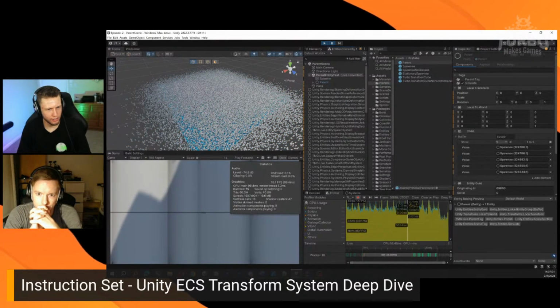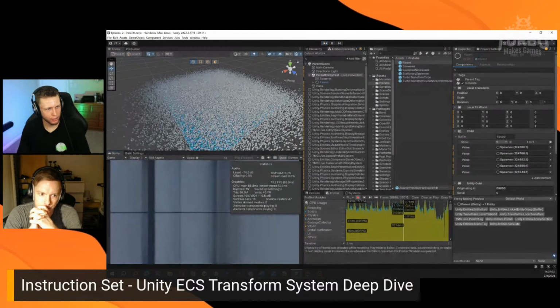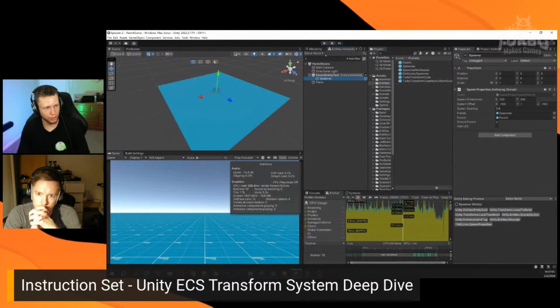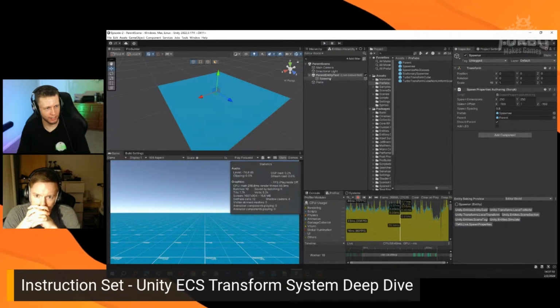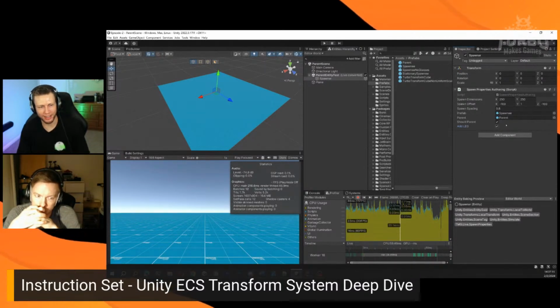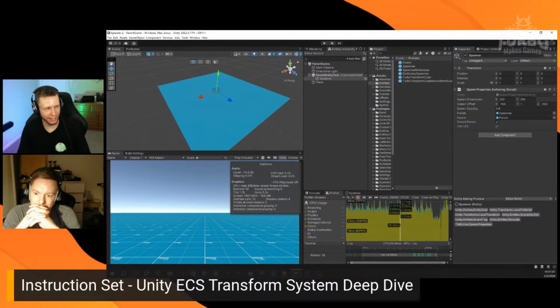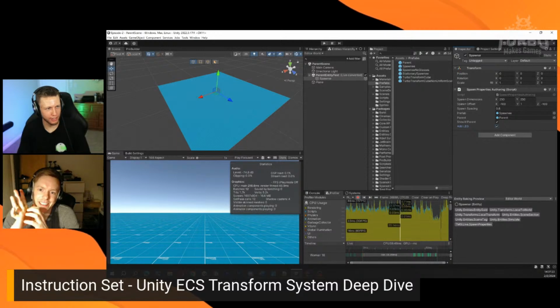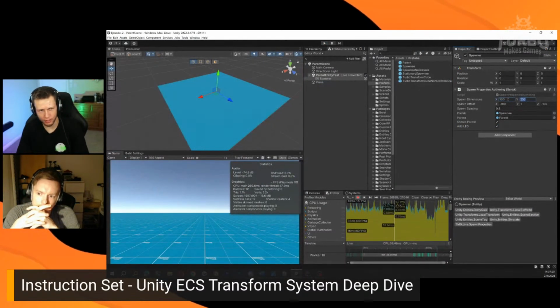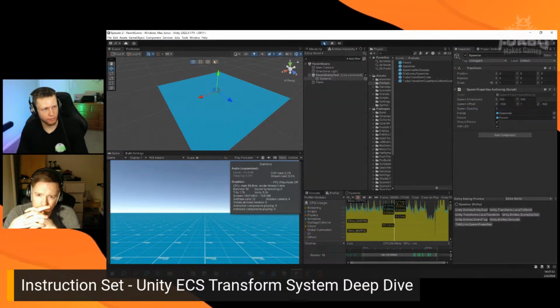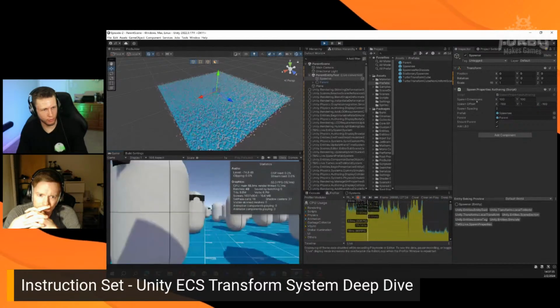So let's see, there were some other things. I don't know if we need to get into this in depth, but we brought this up on last week's episode, where Danny was saying leg, but he meant linked entity group. I don't know if you'd caught that. So I have this add leg checkbox here. Let's just go ahead and do a little bit less of these, so we can have a little bit better performance.